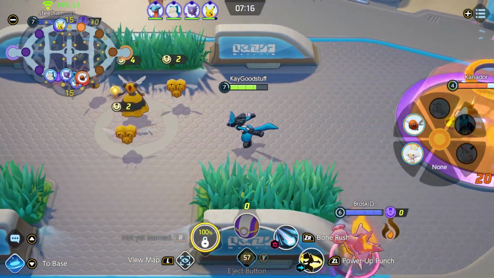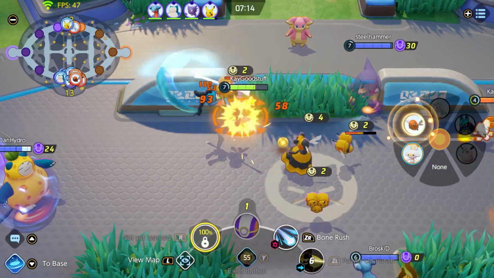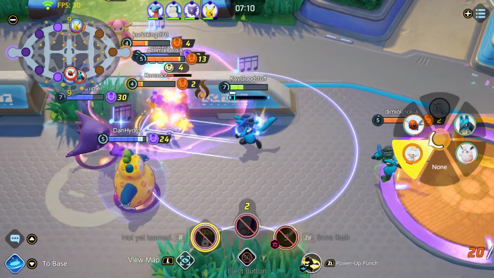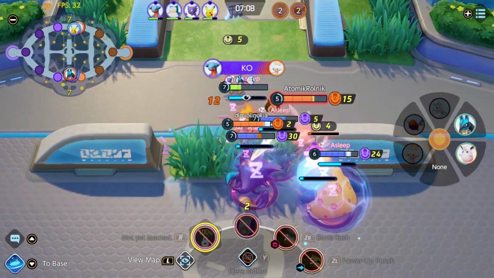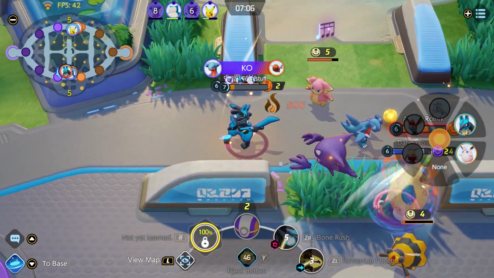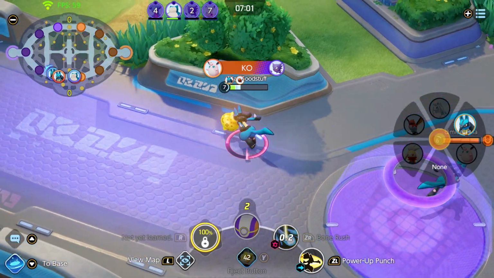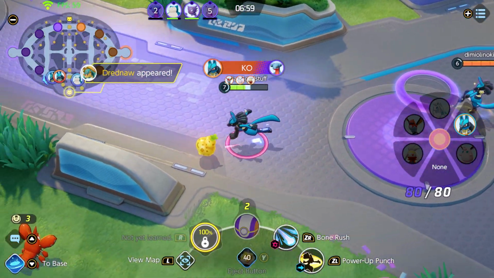Bone Rush getting unlocked, and now we can get more experience from the farm, and the big team fight starts again. Bone Rush striking first, then getting out of the fight, a Power Up Punch to deal an increasing amount of damage, and you see with the combination of Focus Band we have enough HP to get back to our goal, take the berry, and then get back into the fight.